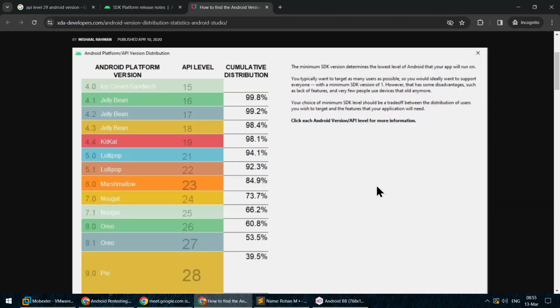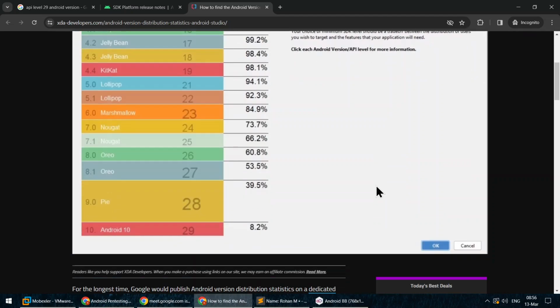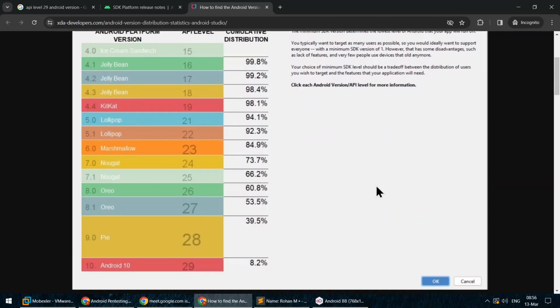Now you might be wondering, Rohan, why would we want to do that? There are multiple reasons. The first reason that I see is the dependency. In the later versions of Android, the libraries, the functions, the capabilities and the compatibilities are much higher.